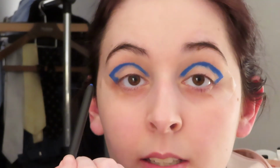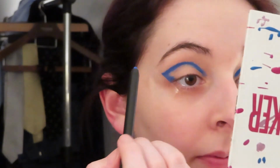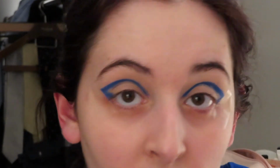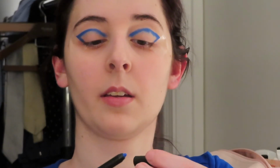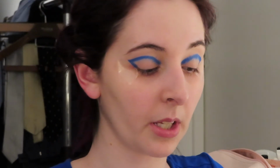There's always an easy and there's always a hard eye. This eye clearly is my easy eye today, and this eye is clearly my hard eye today. Okay, so we have the general shape of that wing, I guess you would call it, down. And I'm gonna put that away so we don't harm any desks or anything in the cooking.